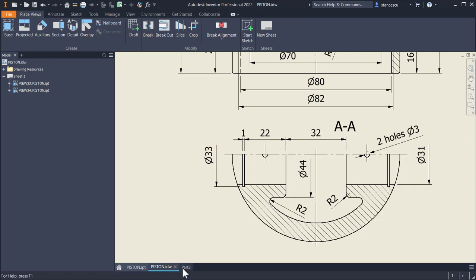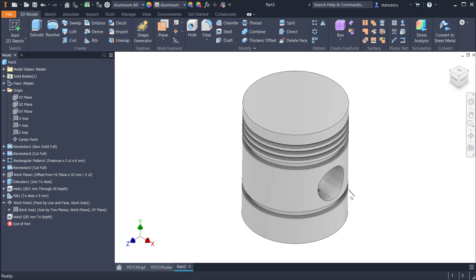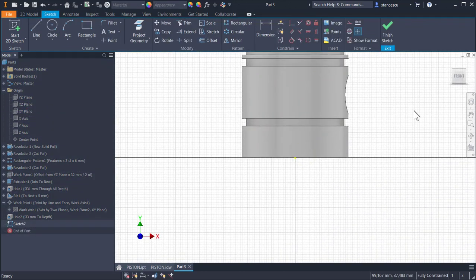How can I do this? By revolving or by extruding a circle with 33. I prefer to revolve. The plane is XY, F7.